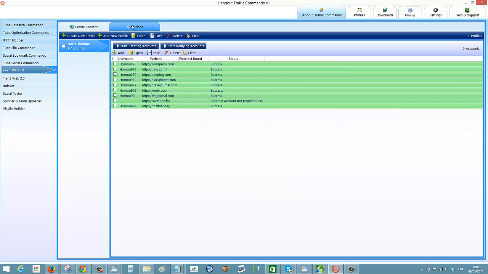Now again, in the settings here, it's the same as when you did the Tube Social. The settings is where you create an account. At the moment, we really need to be working with bulk account creators, but ideally what we want to be doing, certainly within 3 or 4 weeks, is to have one central tool that is creating accounts and distributing the right accounts to the right areas of this tool.